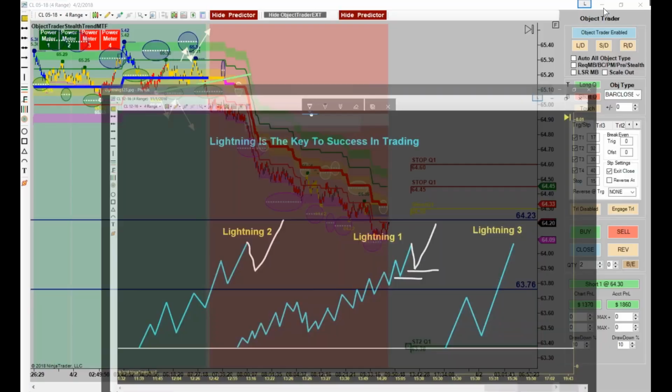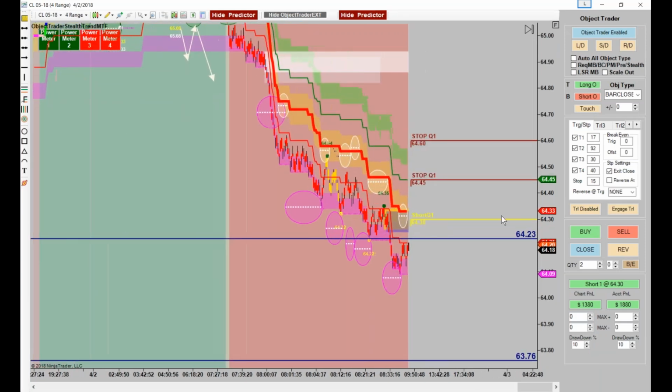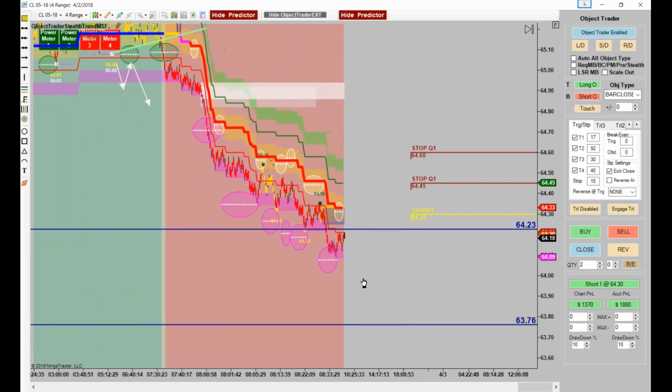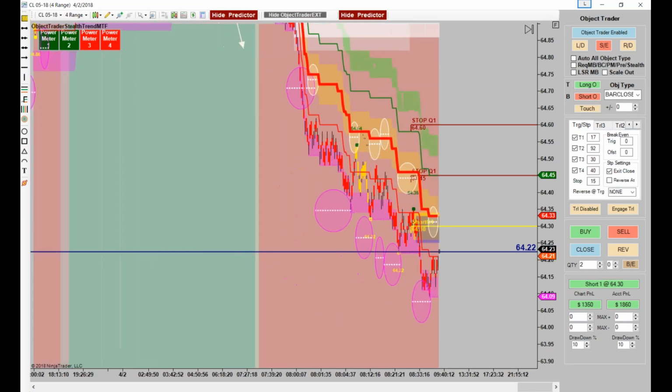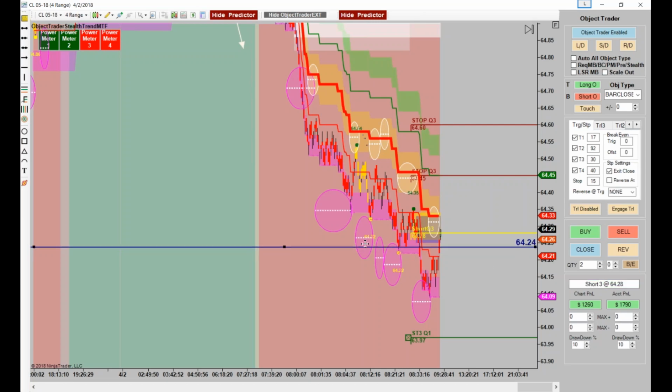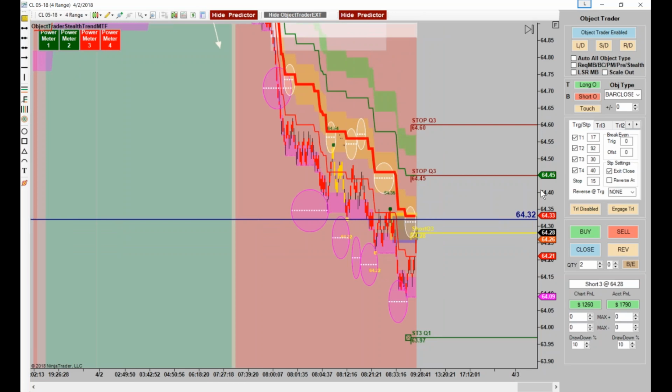So let's get rid of this. Let's see, is it kissing it? Is it kissing the 23, 22 area? Well, there's 22 right there. It didn't quite kiss it. What do you think? Bar closed down, you want to add? There you go, you kissed it. I'm just going to sell it. See if we can make it kiss. Oh, that's 22. Let's see. That's what I was wanting, was 22.